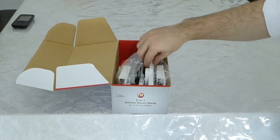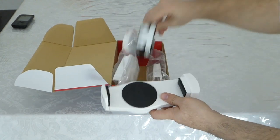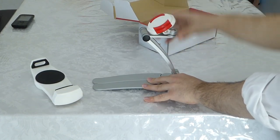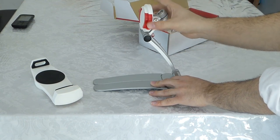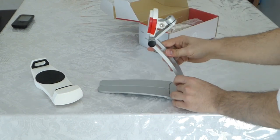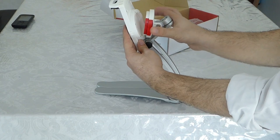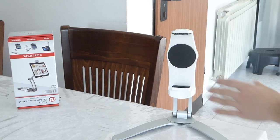This is how it comes in the box. It's so easy to install — it's only 1 step. Watch this. All you need is 2 pieces and you're done. You just open it up normally. You see the red buttons — you click on both of them on both sides and push it in. Then you take the other piece, it's rounded, you click the red on both sides, fit it in, and it clicks in. That's it.